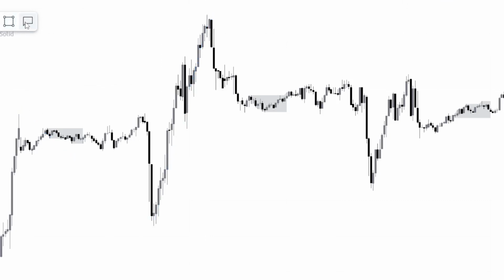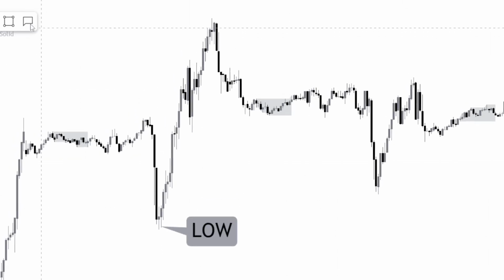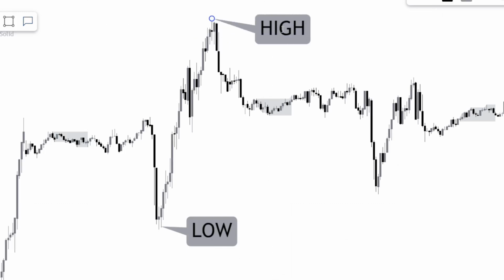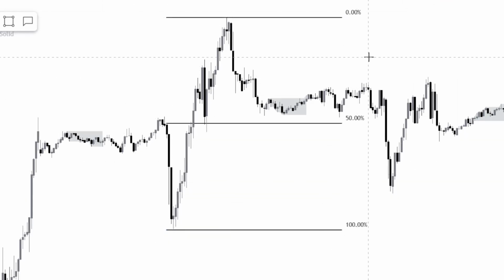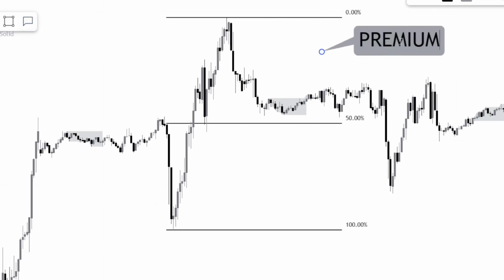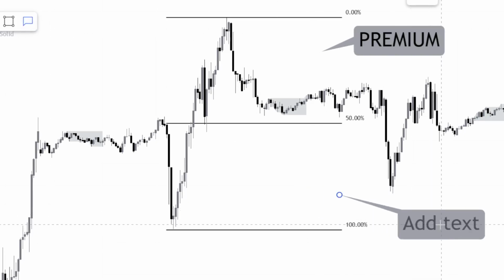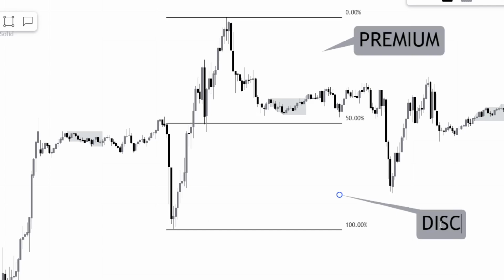So from here, we need to understand that we have two things to look at right off the bat. We have our swing low, or our external low, or our parent low, and we have our high, or our parent high, or our swing high. Now from here, once we have our swing low and our swing high, we project the Fibonacci tool, just like we did down here. We project the Fibonacci tool from the swing low all the way up to the swing high. So as a trader right now, what does this tell you? Already, just from understanding structural ranges and how to mark out your structure correctly, we have two very important areas on this price chart. We have a premium up here and we have a discount. Okay, we have a premium and we have a discount.